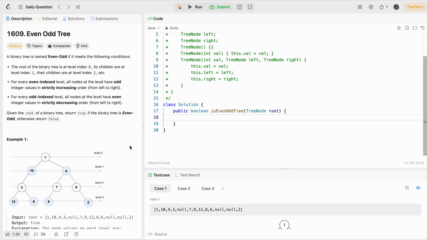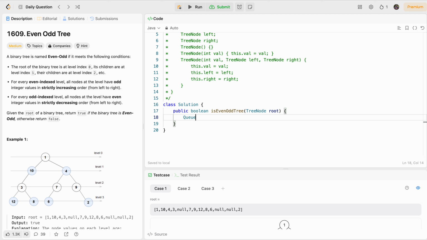We're first going to traverse this tree in level order, so we can get what numbers are in each level, and then based on the level we'll evaluate these properties. So let's take it step by step. Let's first just traverse the tree in a level order traversal. The way to do a level order traversal is we start with the first level and put that in a queue. It's like a breadth first search, and then put each of its children as the next level, and that becomes the current level. Once we process this level, we'll put each of the children in another next level queue, and that becomes the current level in the next iteration, and so on. So we basically process each level one at a time.